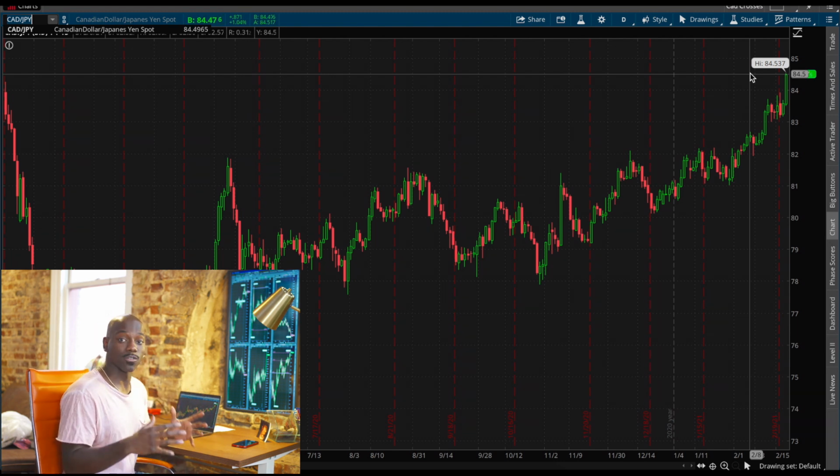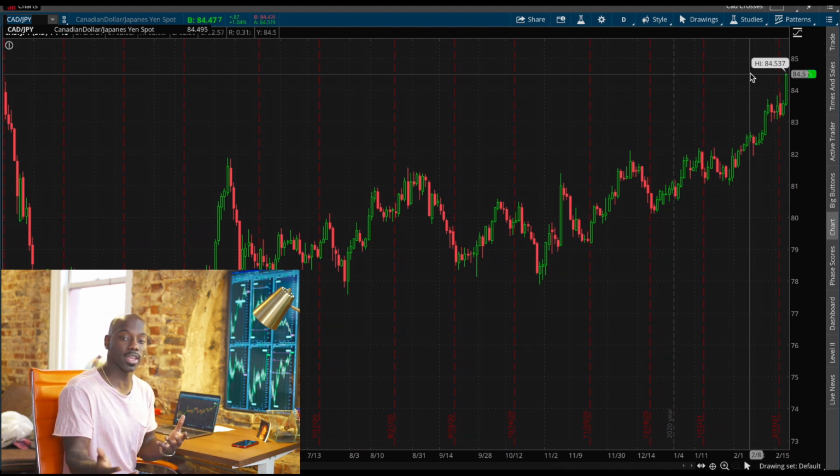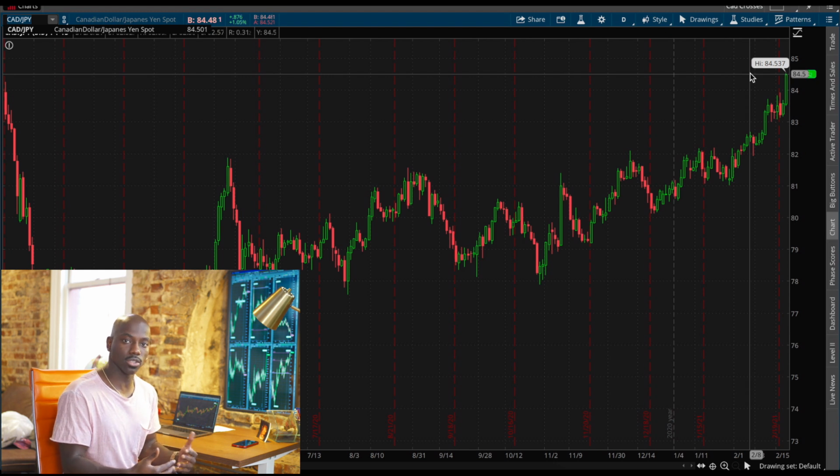So, again, for the long term, we do think that this inflation trade, reflation trade is going to continue. We'll probably continue to see declining US dollar, declining Swiss franc, and then declining JPY. We just want you guys to pay attention to this stuff, because while you're sitting there staring at your technicals, you're missing out on the big picture of what's happening across the entire world. And that's really unfortunate, because you could be learning so much.